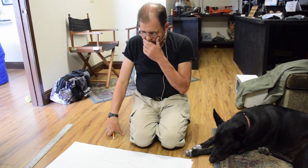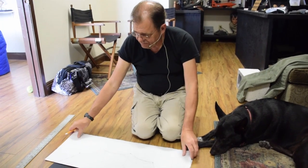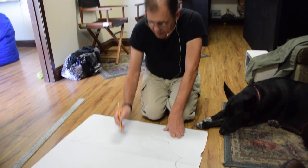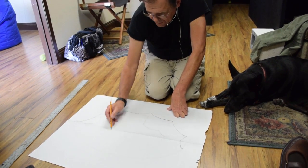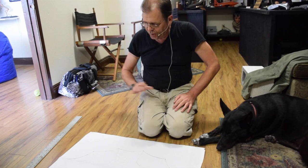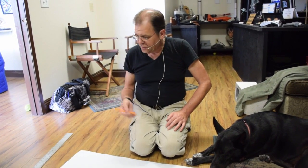So I'm going to do the center one here, and there'll be one of these on the bottom as well, and the difference is there'll be a big hole here, and that's where the engine's going to be. But this is a real easy way to scratch build a model. Just working with a pencil and some paper and some rulers, and you get in there by hand with styrene and you make it happen. This is how it begins.